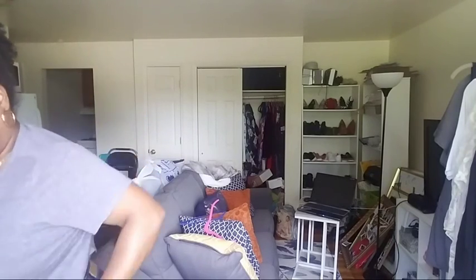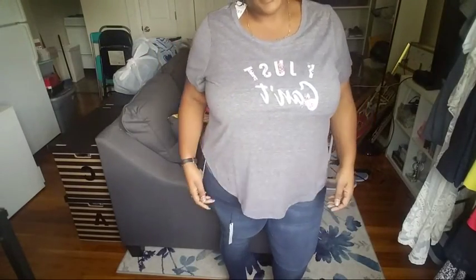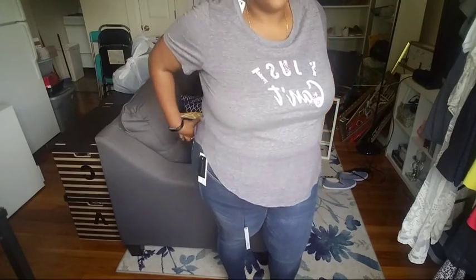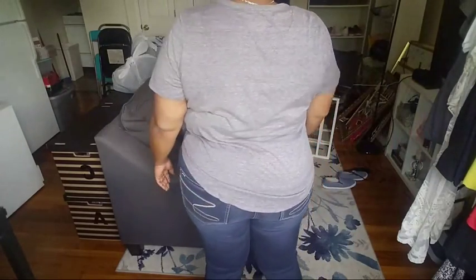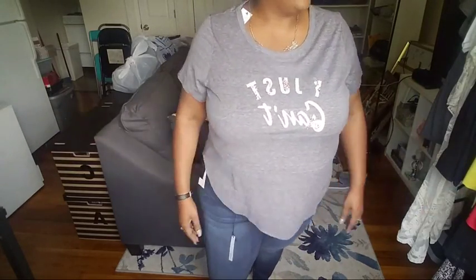I didn't even tell you guys what size, because I don't know. What size is it? It's an 18/20. And that's what it looks like. And I actually really like the hem because it's more of a circular hem that it comes in and lets the hips come through. So I do like that. And of course, I like that the crew neck is not way up there, because I prefer a V-neck. Doesn't say anything on the back, just basic. But the front says everything. I just can't. Sometimes, you know, you just can't with these clothes.